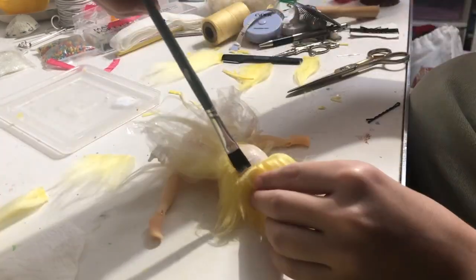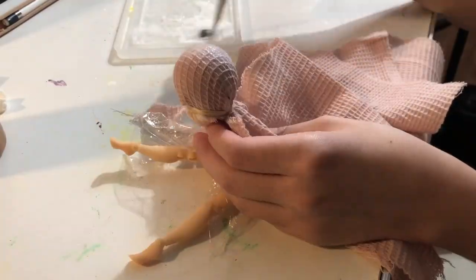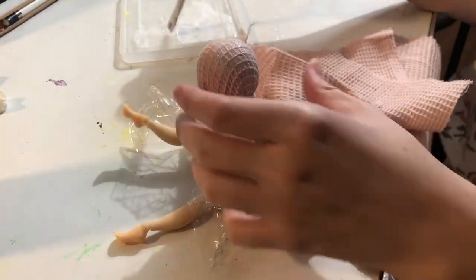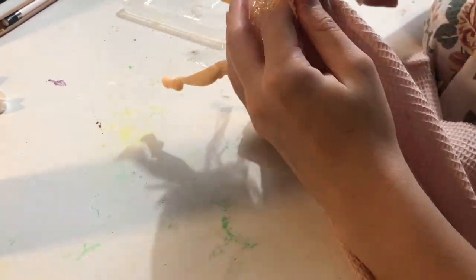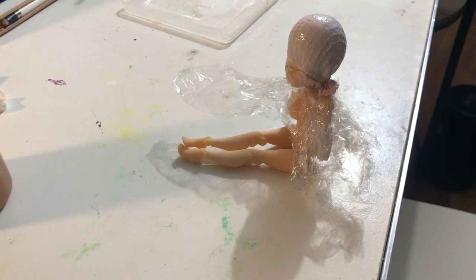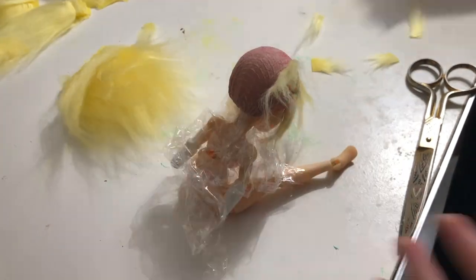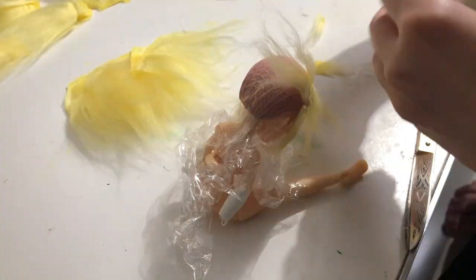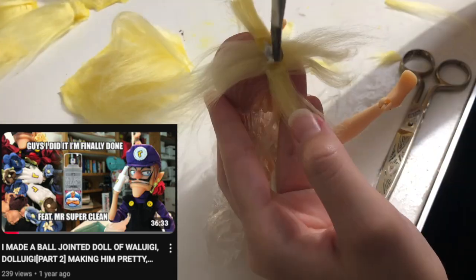And I think one of the mistakes that I made was that I either added too much hair, or I wasn't styling it as I was applying the hair, or in retrospect, when I'm looking back at these wigs in the footage, I think I was probably just too picky with what I made, and I was just expecting perfection too soon. And I think that's a problem with a lot of us artists. We expect perfection too soon, and that's pretty unrealistic for someone like me to expect, considering that I've not really made many wigs prior to this. Well, I have in the Waluigi video, and they just didn't look good. But yeah, wigs were a struggle for me.